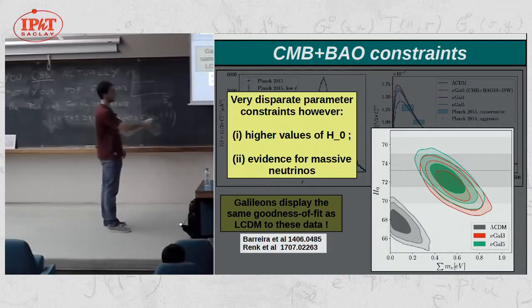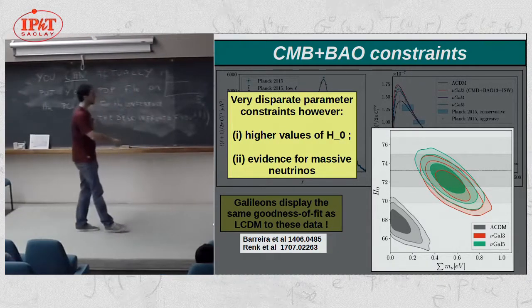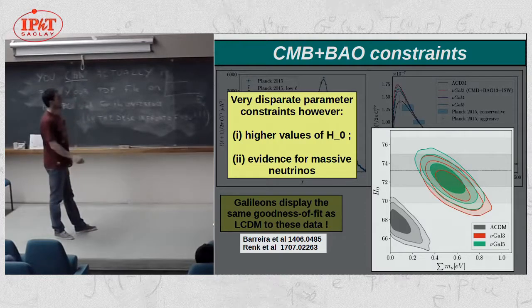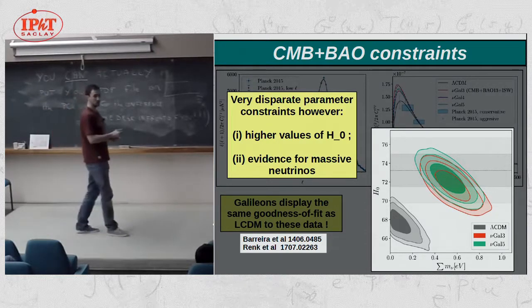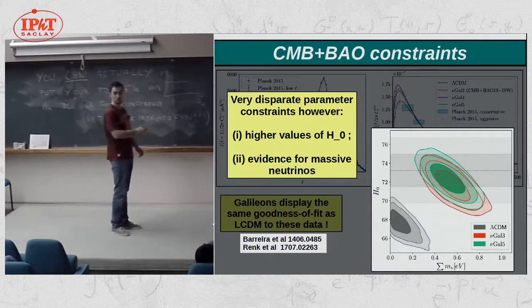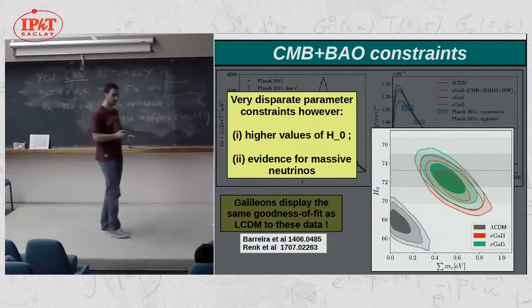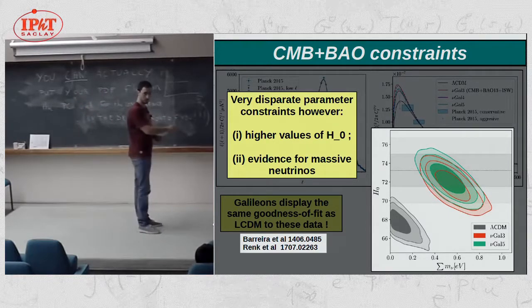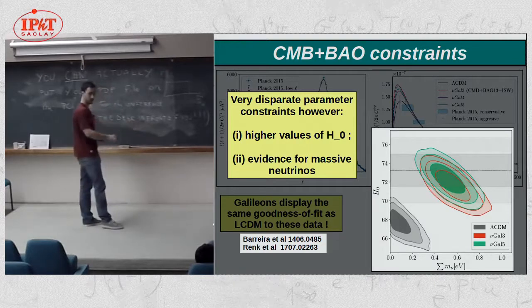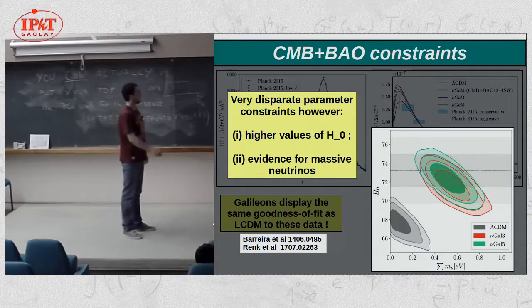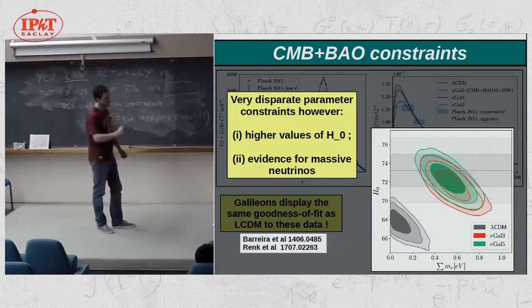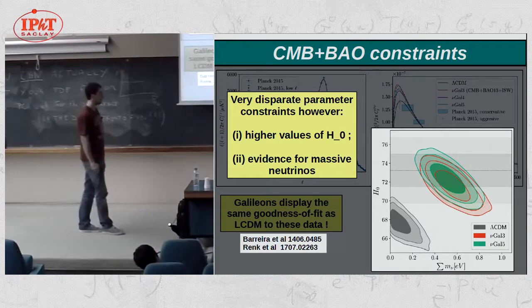Two noteworthy examples are the cases of H0 and sigma 8. Miguel has already pointed that out, but I never lose a chance, whenever I show this figure, to point out that there's no such thing, as I hear many times people saying, as the H0 value from Planck or the constraints that Planck gave on sigma 8. Planck just gives you maps of the CMB, of temperature, lensing, polarization, whatever. These parameters only come after you throw a model at the CMB, and if you use different models, you're going to get different constraints on these parameters. And as Miguel mentioned, no one here is claiming that this solves the H0 problem, but it's also super helpful to keep in mind that there are theoretical ways out of current tensions in lambda CDM.